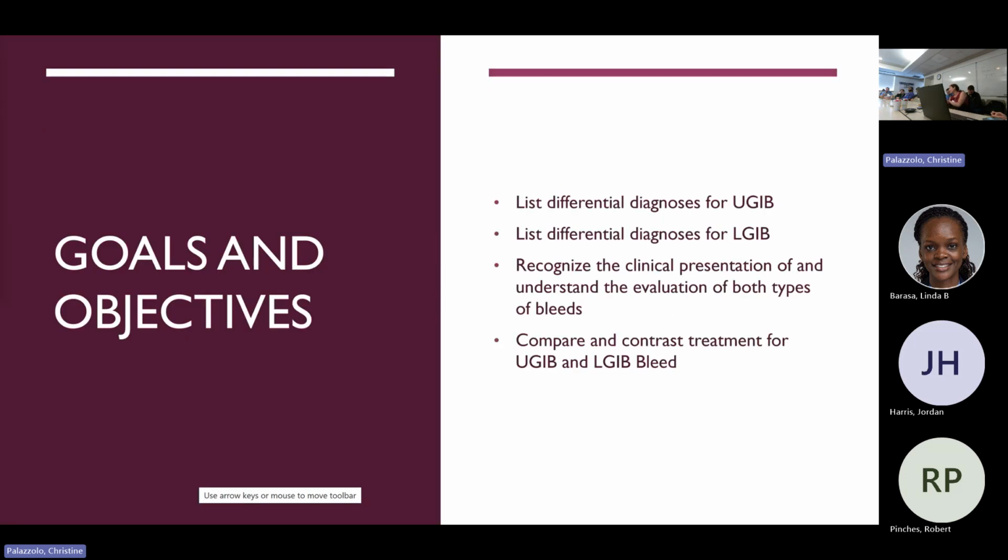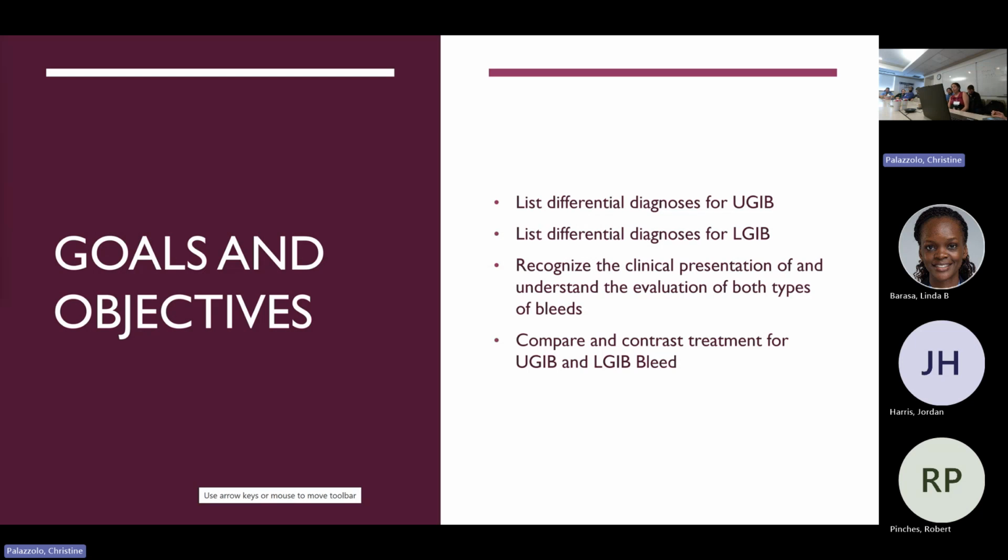All right, so that's the end of my talk. I hope from this you have a good idea of what to think about when you have an upper GI bleed, what to think about when you have a lower GI bleed. If it's a brisk lower GI bleed, it could be an upper GI bleed. So call us and we will see if we need to scope that patient more immediately.